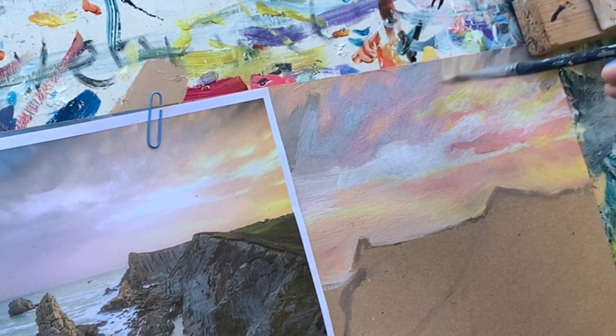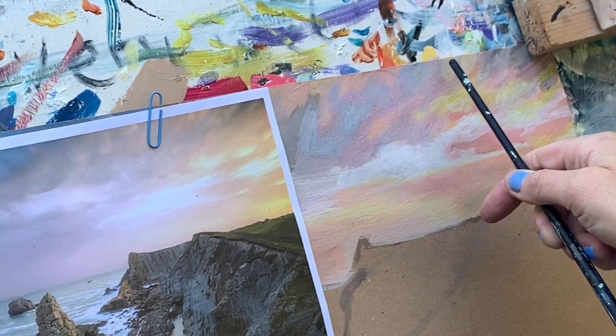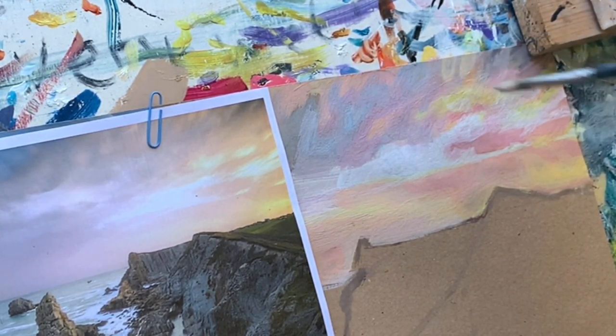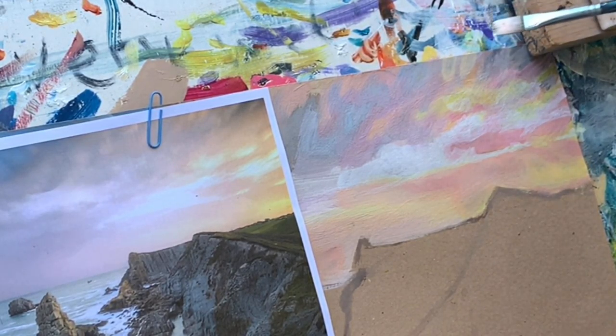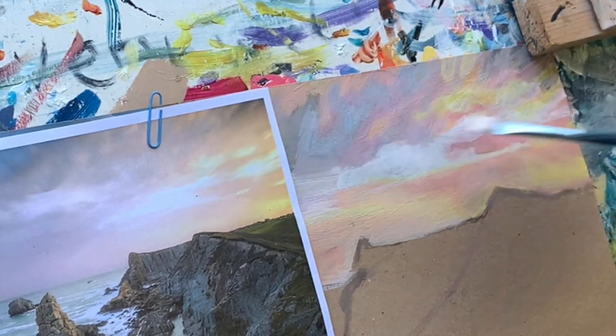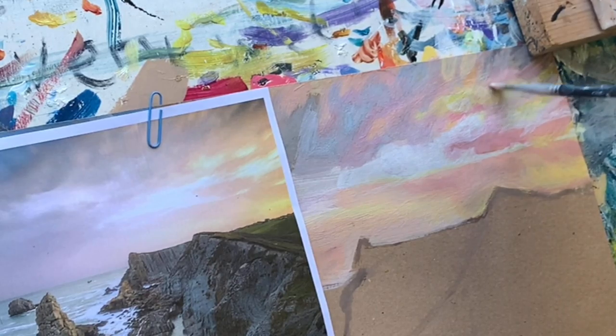Like, I'm constantly looking at these colours and thinking, what do I need to add there? Those peachy shapes need a bit more strength to them, so I need to go and get some peach and maybe put a touch of yellow in it to strengthen it up a bit, capture that golden. That's a bit better. And then I'm thinking, that same peachy colour, where else could I put it around about here? So I think that same peachy colour can be seen in here, so I'm just going to layer a little bit over here to try and knit this whole area together a bit better.